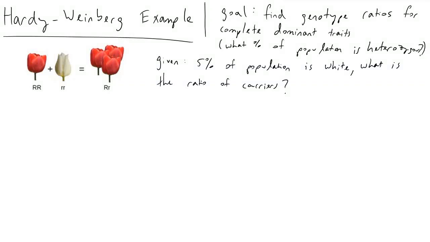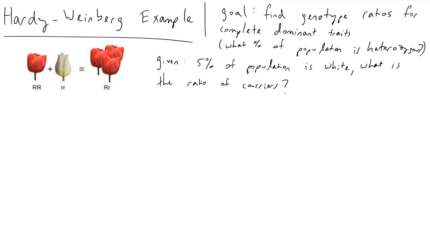Let's say you work at the Center for Disease Control and you are tasked with analyzing this genetic disease that is known to be completely recessive. In other words, if a person has both defective alleles, one defective allele from mom and one from dad, they will have the genetic disease.